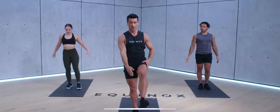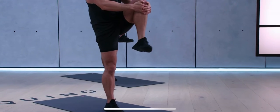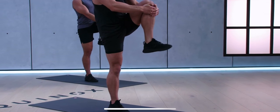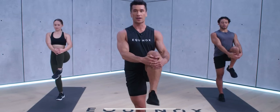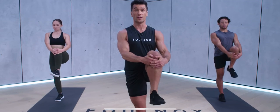Now lift your right knee to your chest. Find balance, release your ankle out, and then release it in. Just keep working that ankle in both directions, trying to relieve any tension you might have accumulated in your ankle or your foot on your run.